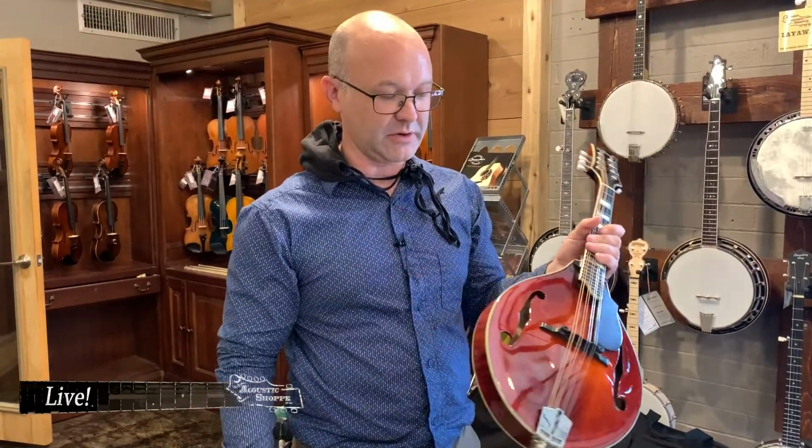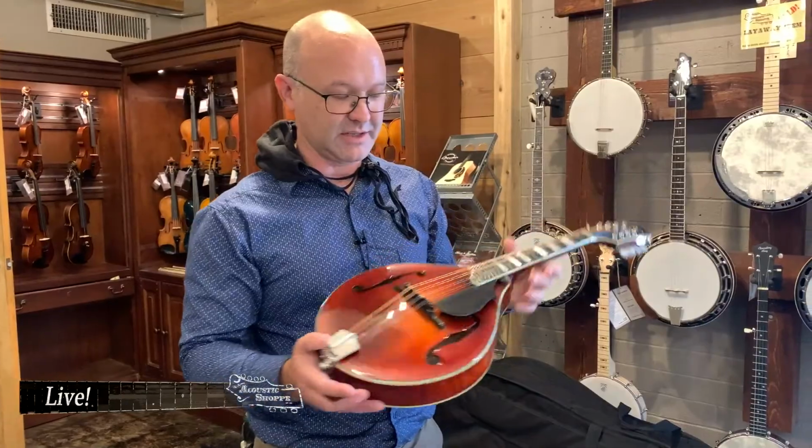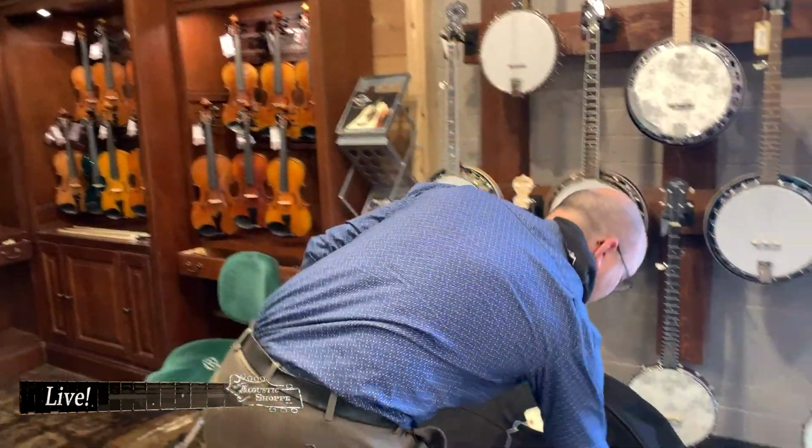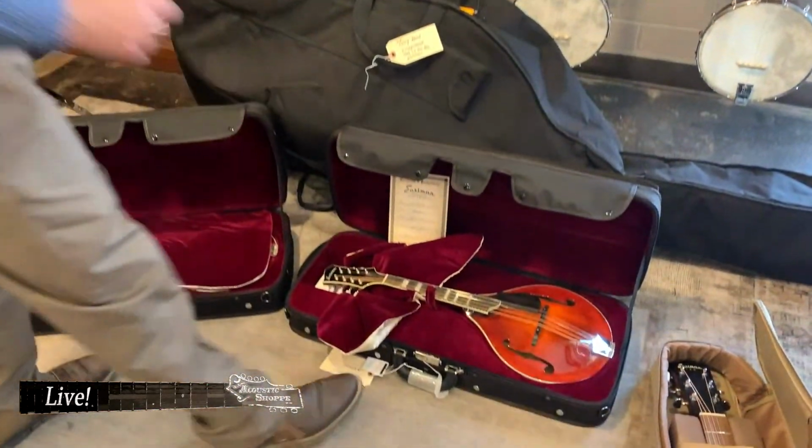The setup on these is great. We always check them out when we first get them in, but the setup on this is right where I would want it. The other one I've been waiting on since January, and I have a customer that called about the next time we're going to be getting an 815V in.